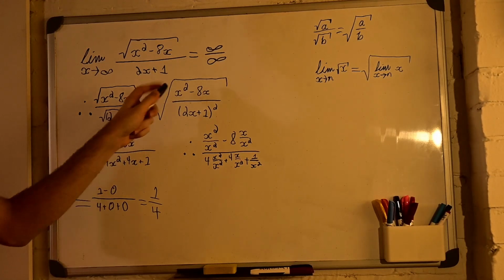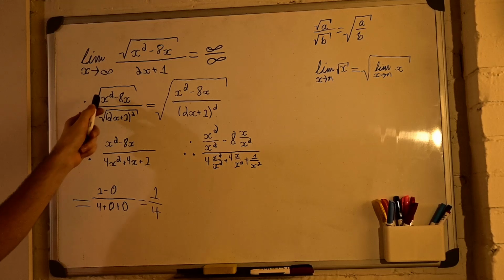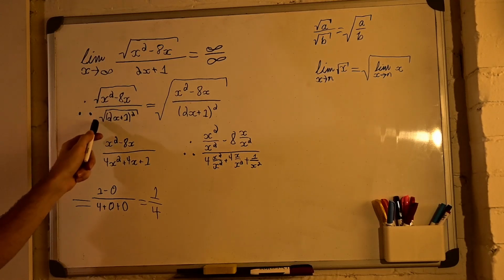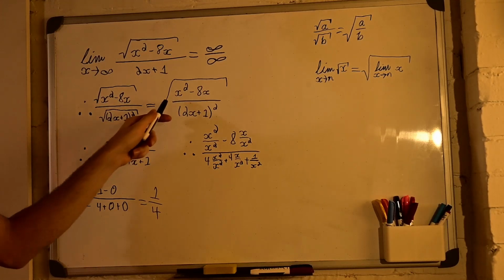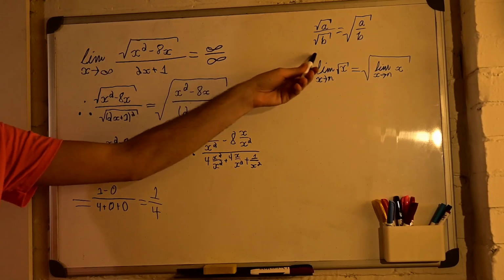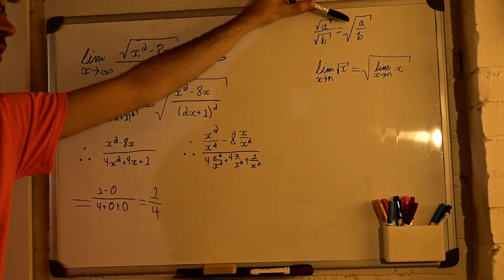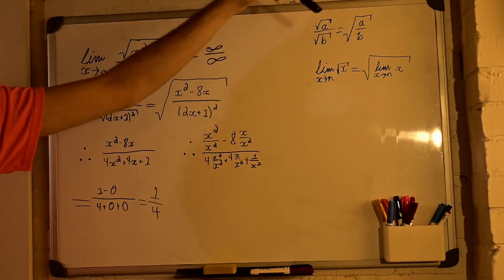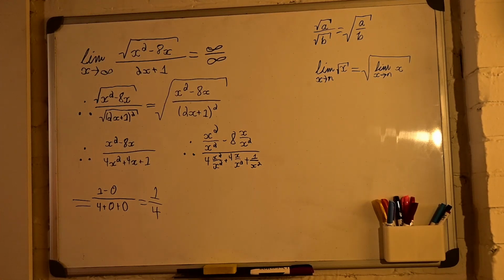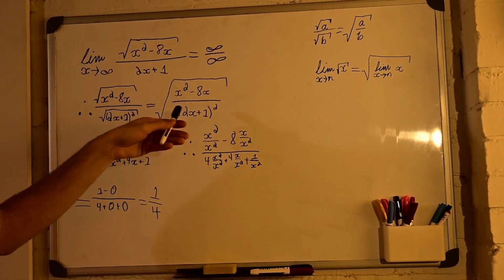And then we can combine the two square roots, the square root that covers the whole numerator and the square root that covers the whole denominator, into one square root. And that's just because of this simple rule: the square root of a divided by the square root of b is equal to the square root of a divided by b combined. That's just a math rule. If you didn't know that, now you do. Write it down, memorize it. It's pretty important. And so we now have this whole thing under a square root.